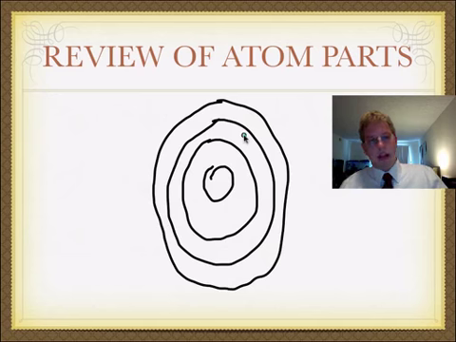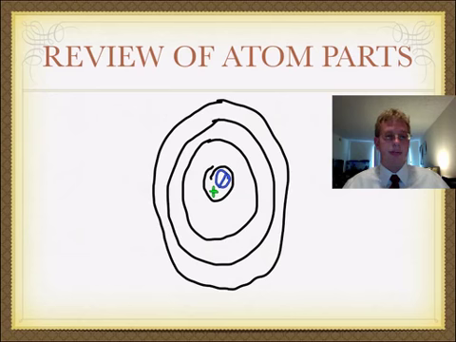But moving on here, the subatomic particle of the proton is found in the nucleus of an atom, and it has a positive charge and a mass of 1. The subatomic particle of a neutron also goes in the nucleus of an atom, which we're going to use the symbol 0 for it because it has no charge with it. It also has a mass of 1.